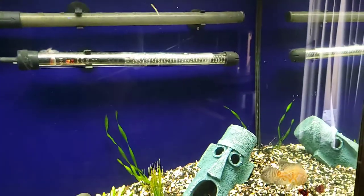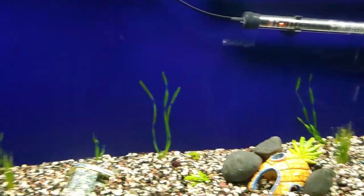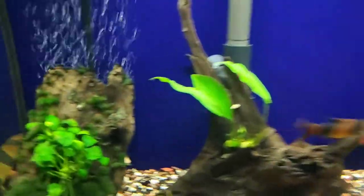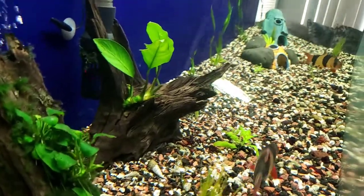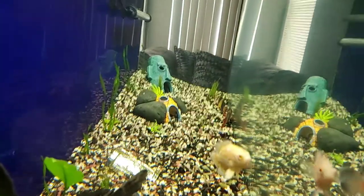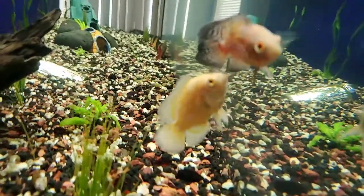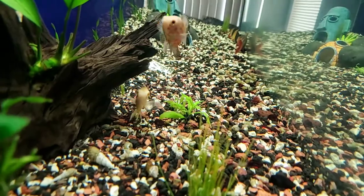Billy the Kid does have a girl. Let's see if we can find her first. Calamity Jane — there she is. So Calamity Jane, it took me a second to remember, is a Lemon Oscar. And she's actually coming to the camera. Look at that thing. So there's Billy the Kid and Calamity Jane.